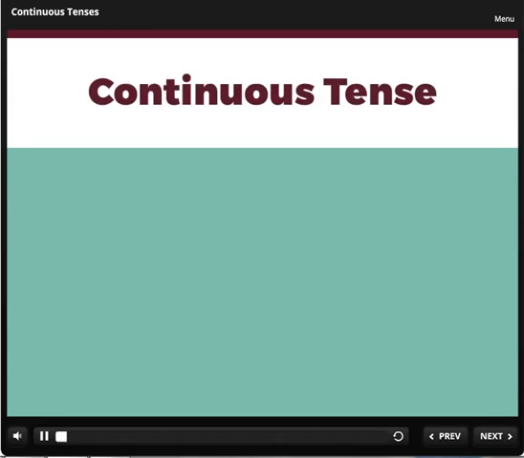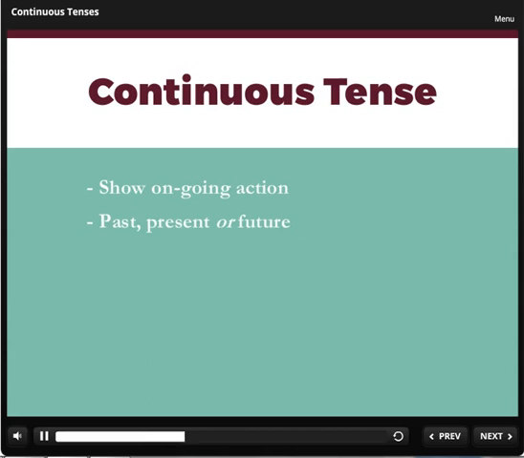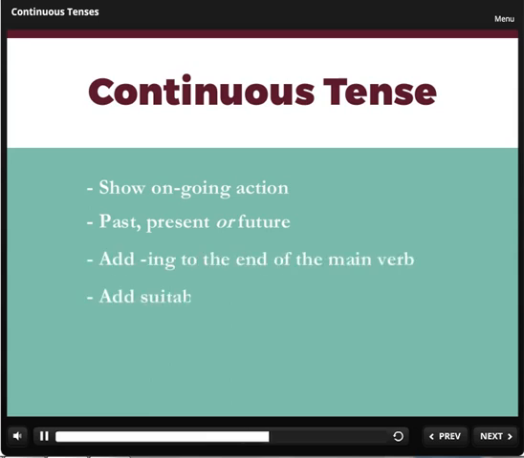The word continue means to keep on going. An action is continuous when it is ongoing. You have already learned about past and present continuous tenses. Let's recap those concepts and explore them further. To make the continuous form of a verb, we add ing at the end. Then, we add the suitable form of the to be verb before the ing verb.